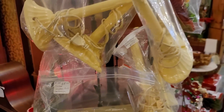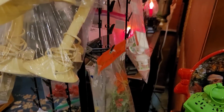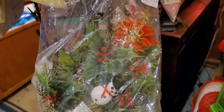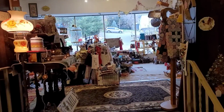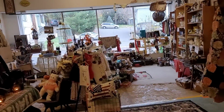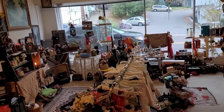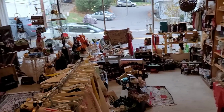I am going to use some of these as wreath fodder. Others, I don't know what I'm going to do. I think I'm going to include them in a mystery box. I am doing a Christmas mystery box. Oh, yes, I am. He just went through his little tiny Christmas hoard. So I created a really good Christmas mystery box, if I do say so myself.